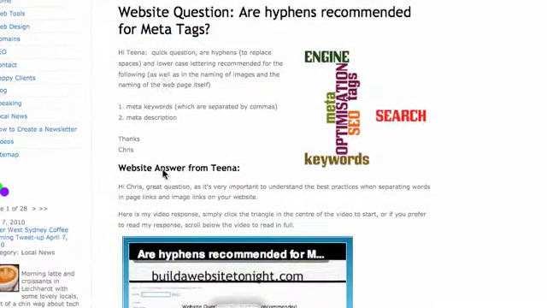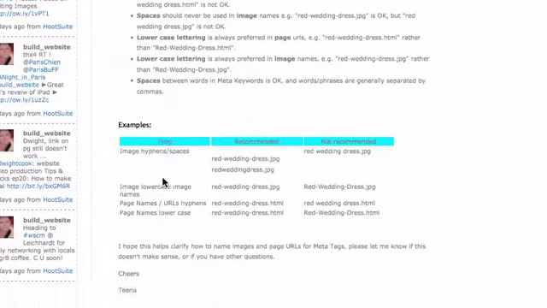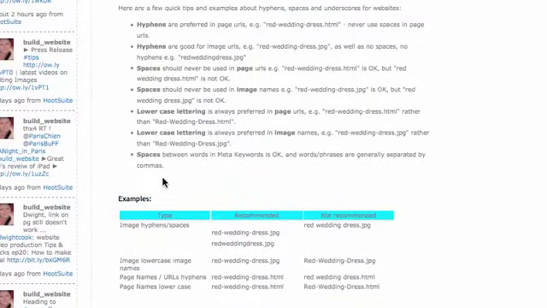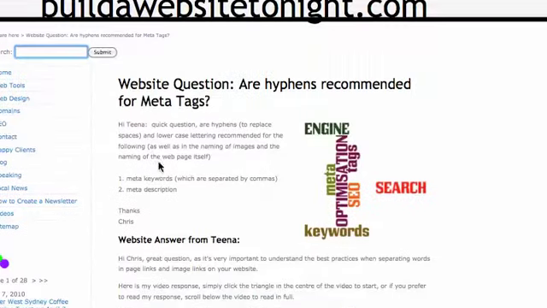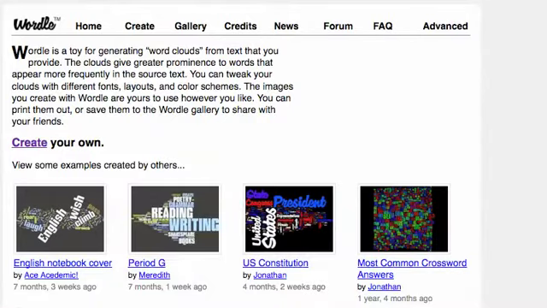On this page, I briefly give a little chat about this, and then I show a little table about when and where to use hyphens in your meta tags. Now, this little image that I've created here, you might enjoy this, and I'll show you which website I made that on today. Wordle is a very simple little website, and its URL is wordle.net, N-E-T. So it's not .com, it's .net.